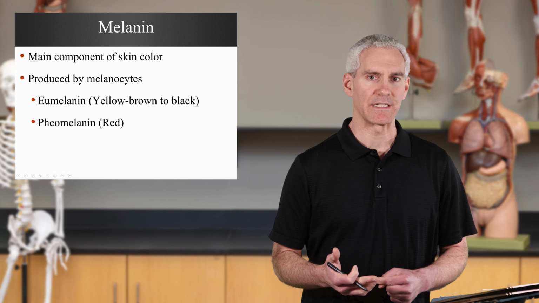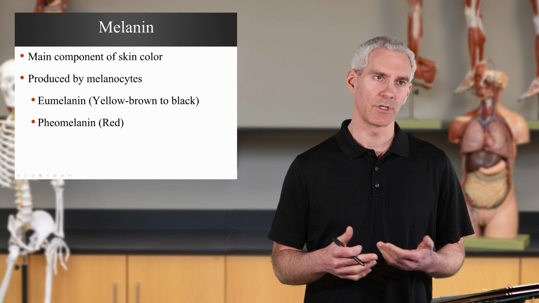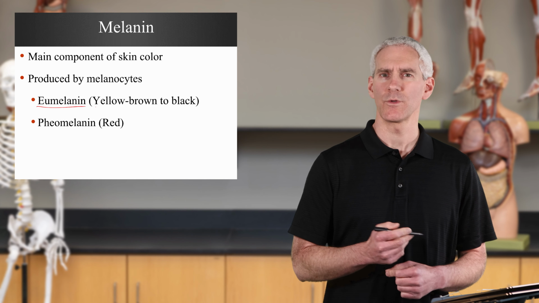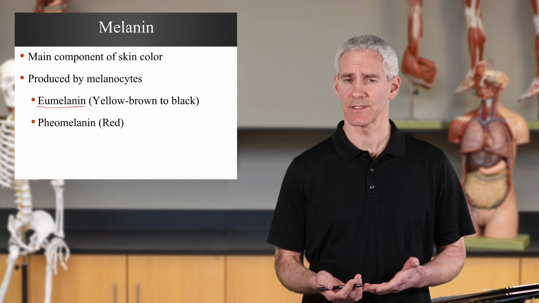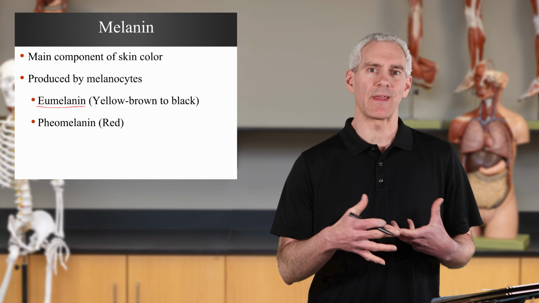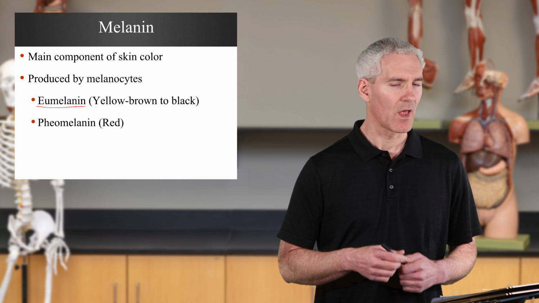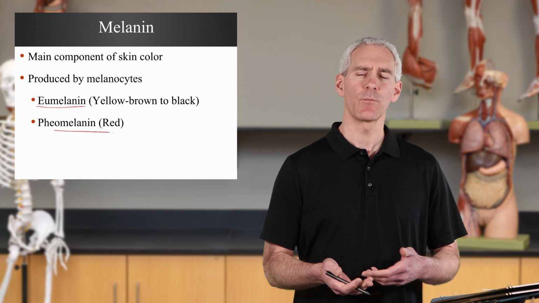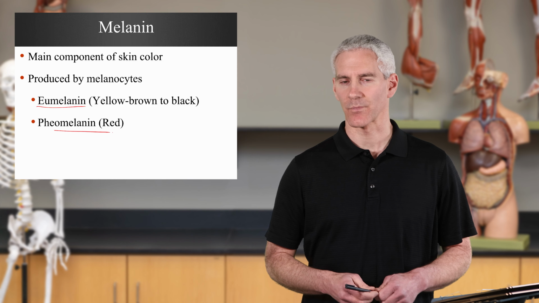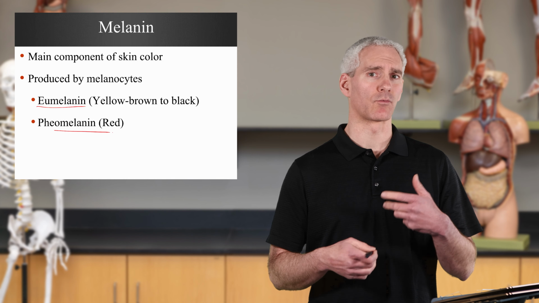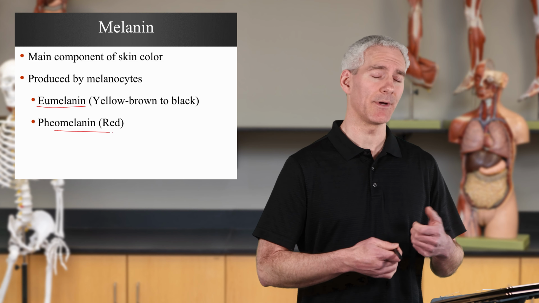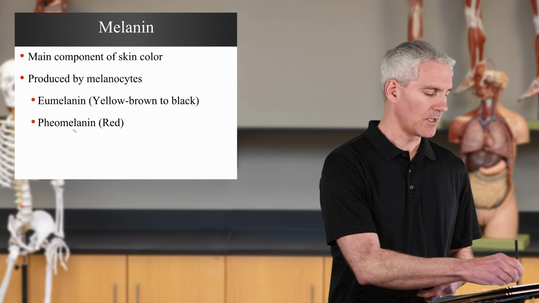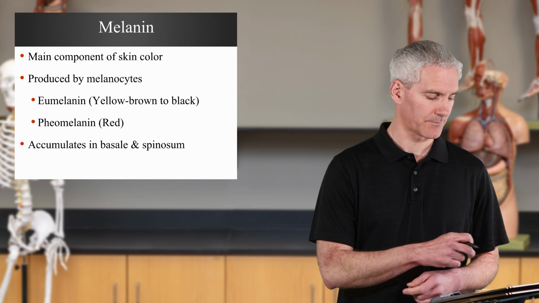There's two different ways that we're producing melanin here, or two different styles, I should say. You're going to have this eumelanin, which is more of a yellowish brown color to it. It's more traditionally what you think of when you think of melanin. But then you also have the pheomelanin. Now this one's more of a reddish tinge to it. Now a lot of times you might think of the reddish tinge more as blood from hemoglobin, but it's also a derivative of melanin here. So we're looking at the two different styles there.